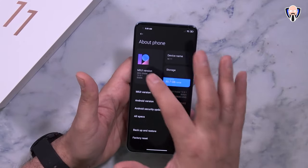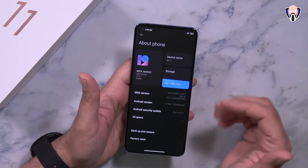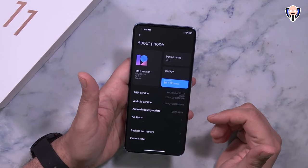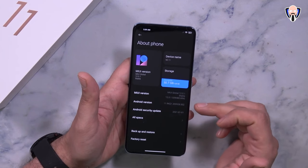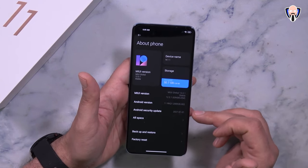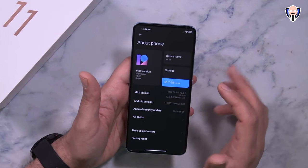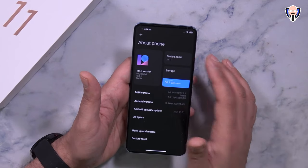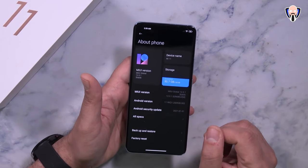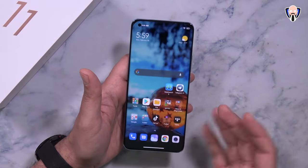So as I mentioned to you guys, this is running the global edition, MIUI 12.0.1 stable. Hopefully very soon we'll be able to get MIUI 12.5 coming up here. It is running on top of Android 11, and with mine here is the Android Security Update as of January 1st of 2021. The storage, again, 128. I have about 50 gigs or so occupied already. Mi 11, 8 gigs of RAM. And again, the Snapdragon 888. No issues, no underclocking, anything. Running at its full potential.